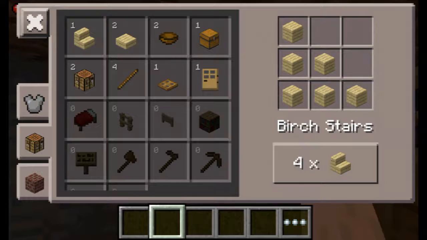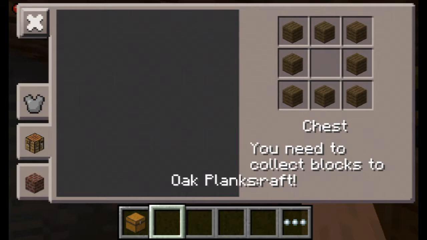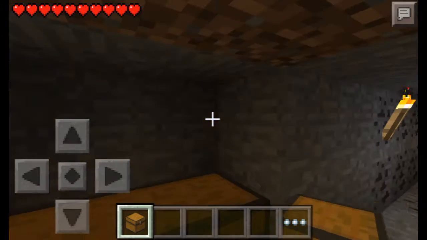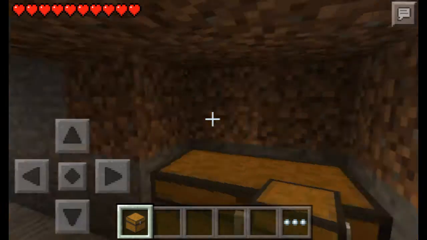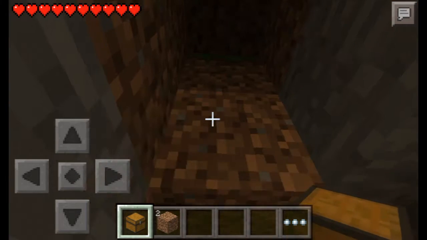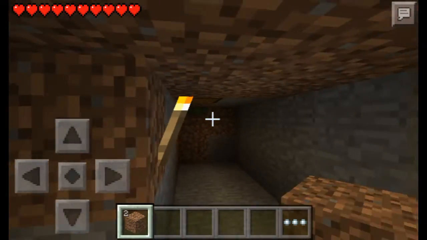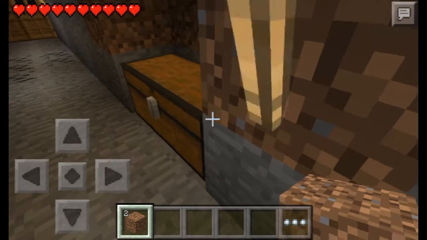Let's see what we can do with 8. 1 chest, 2 bowls, 4 sticks, 2 of those, yeah. Make room for my new chest. I'm making this one hard to find. This will be my most valuable chest. This garbage boy.